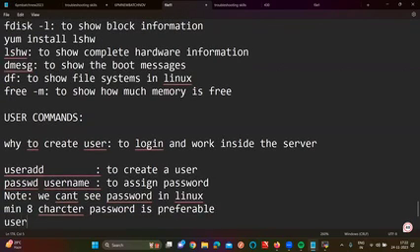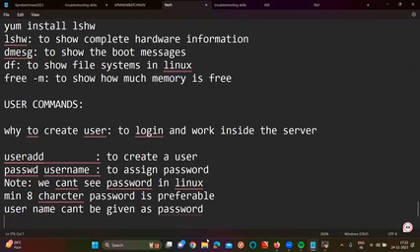The third point is the username can't be given as the password. I mean, some people will do it like this: username is Raham, password is also Raham. But try to avoid that one. Like I am telling that we can't give it like that. We can give it, but it is not preferable, guys.